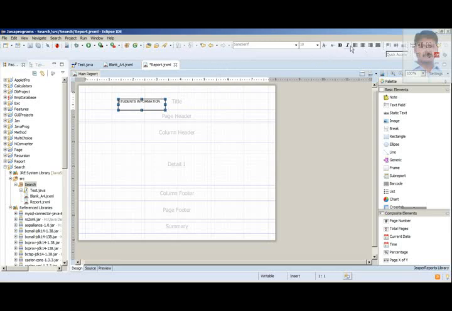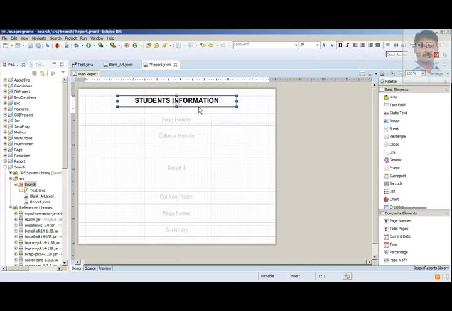Let me increase the size, maybe till 20. Maybe 20 is appropriate, and make it center, make it bold. You can adjust based on this also. The center line comes, so that is the center point.